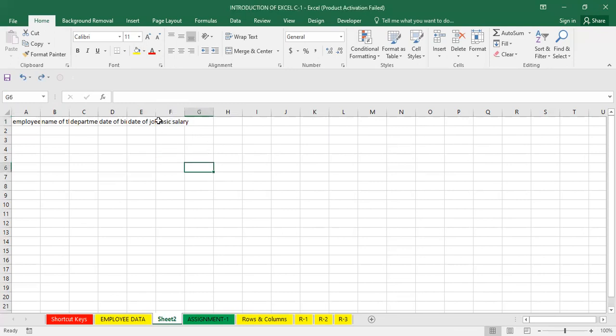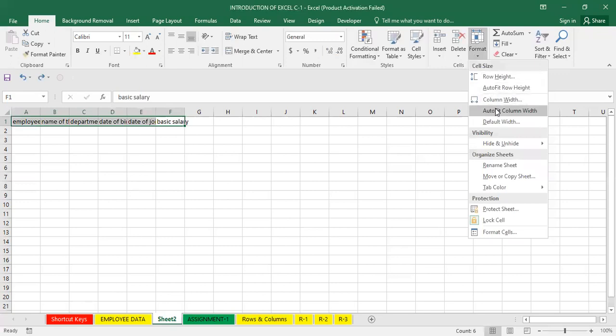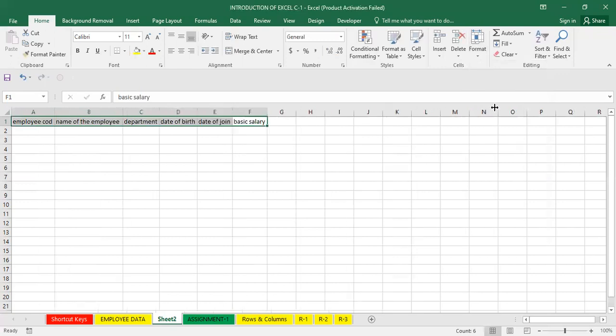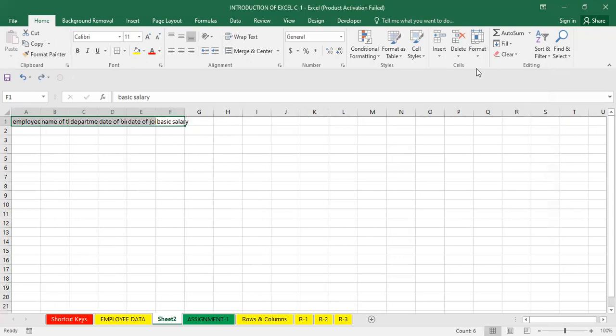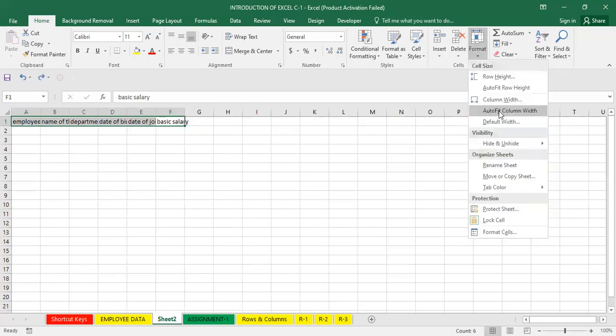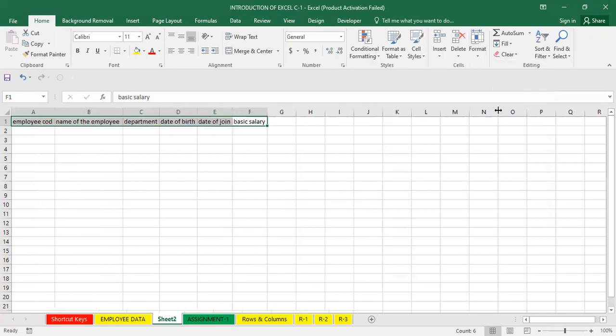So what will you do? I have made the selection. I will go to Format, and there will be an option of Auto Fit Column Width. It will adjust it accordingly.